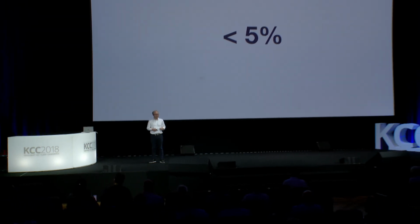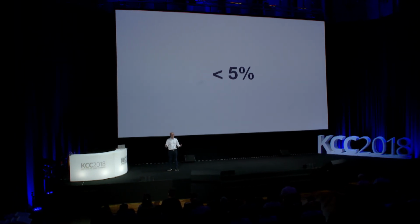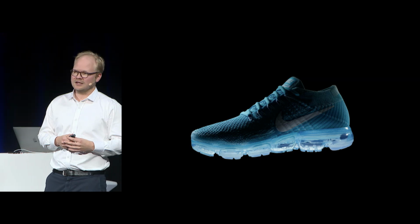But maybe just to end this presentation, I want to add something, because we talk about technology today. We talk about how architects can do things differently. We know that less than 5% of the global buildings are designed by architects. And I think that if we want to make this shift of transforming the environment into something different, we also need to think about how to organize ourselves in a completely different manner. I'm not saying we need to become shoemakers, but maybe there will be in the future even quite crucial transformations in our industry, so that we're able to tackle these things.